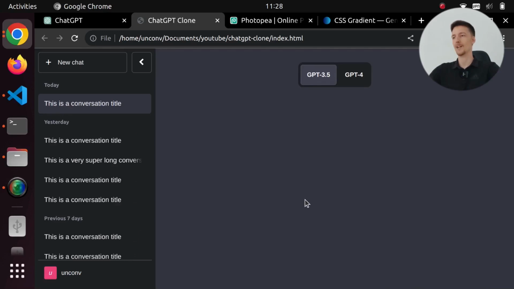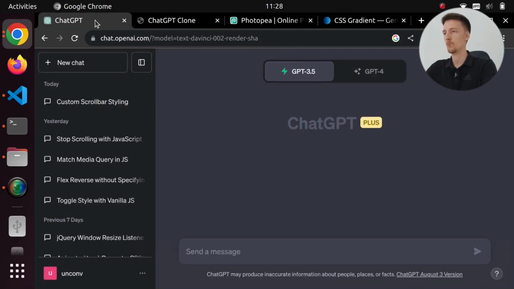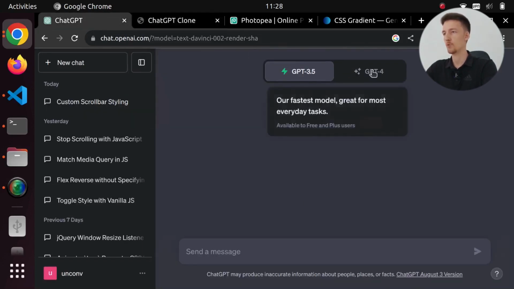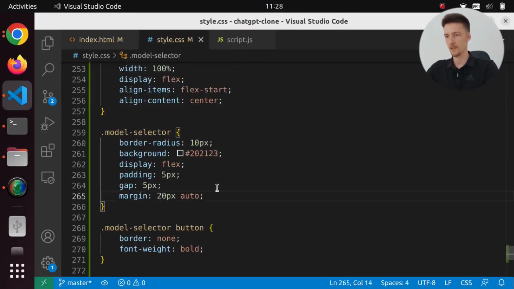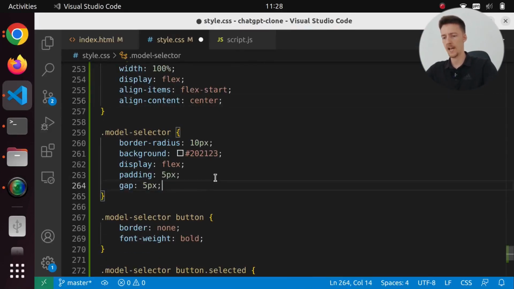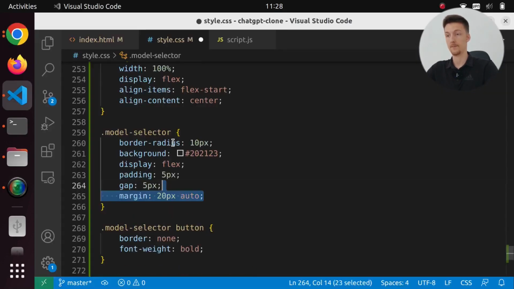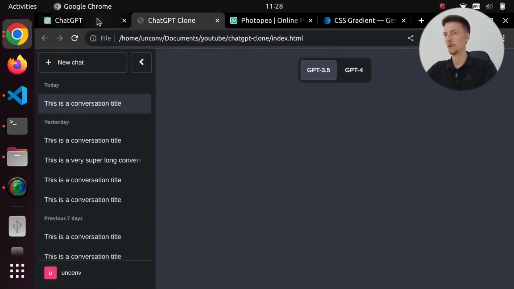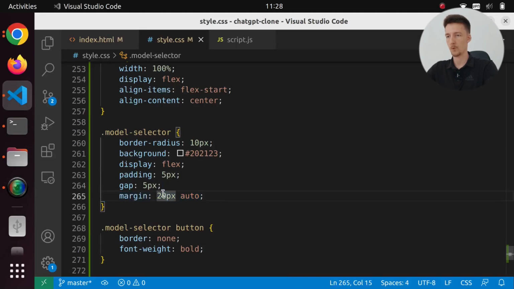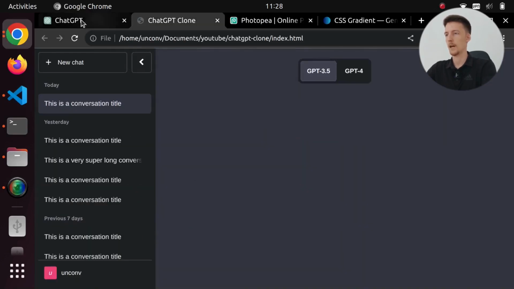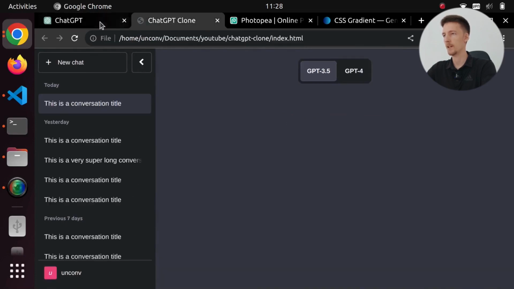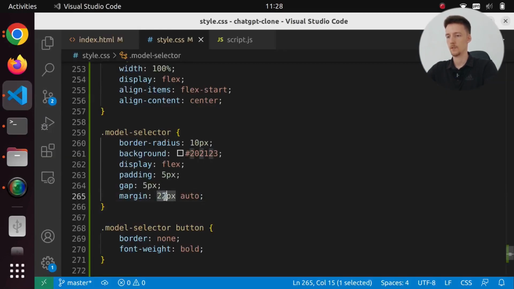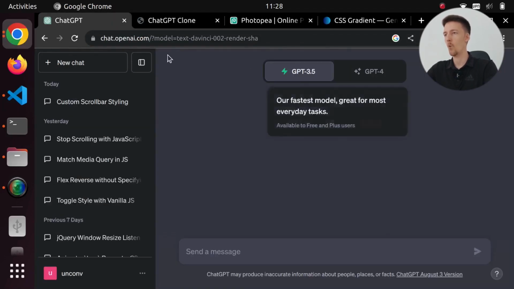Okay, now it's in the right place and it should be a little bit higher and it should be a little bit wider. So I'm going to do 20 pixels auto. Do I have to even have this? I do have to have that. So now it looks a little bit better. I have to have like 22 pixels. And now it looks pretty much the same. Maybe it's a little bit higher. So let's do 24. And I need to make them wider.